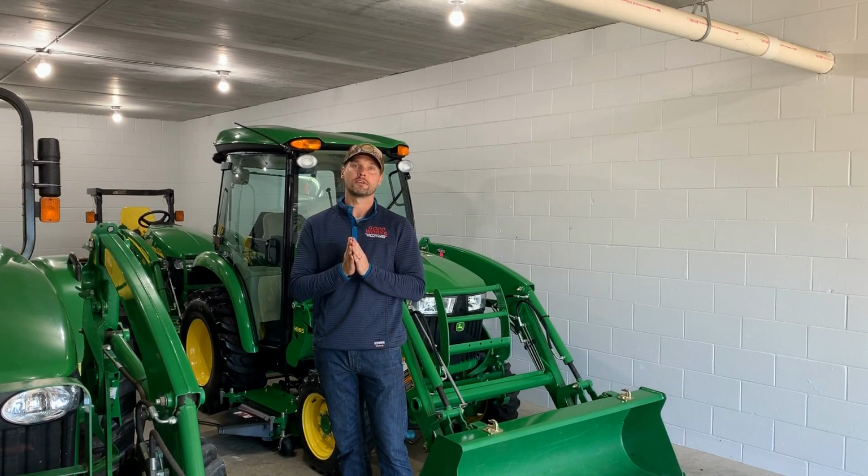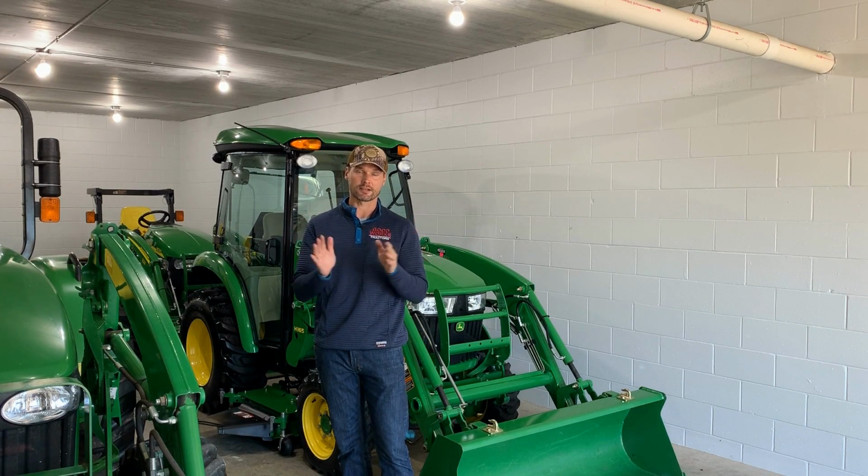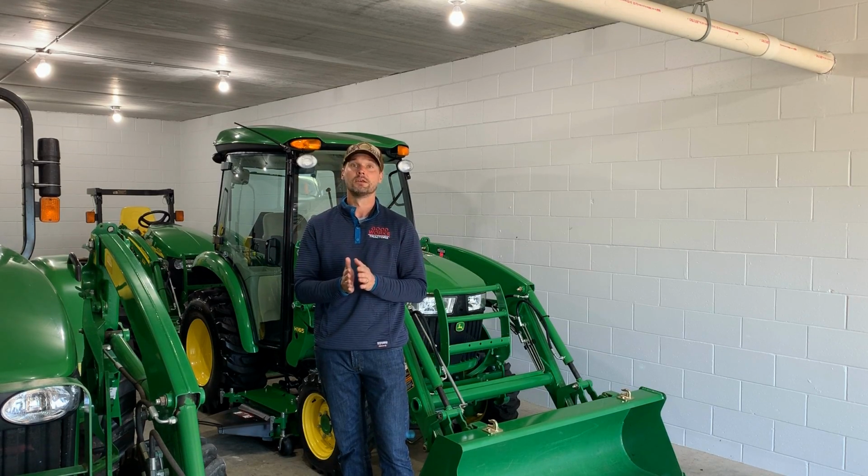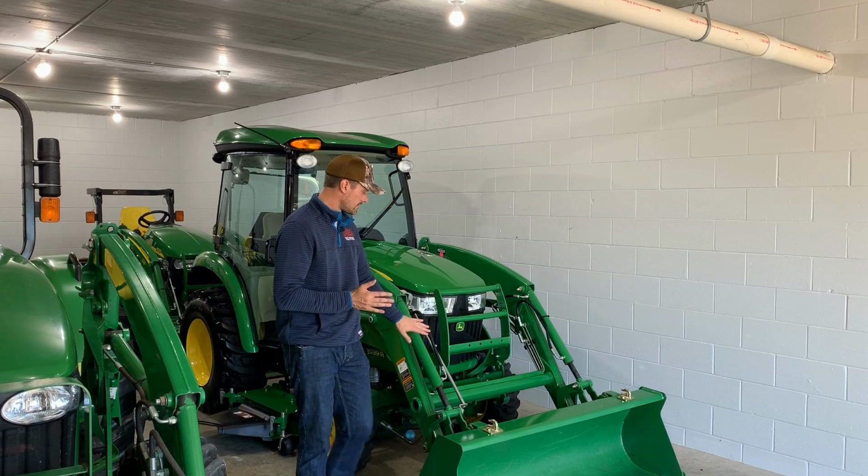There's certain items that are very expensive and not very cost effective to do after the fact. So some of those items you want to make sure you buy with the tractor that you have. Have it outfitted the right way. Don't think you're going to go around after the fact and add them on and it's going to be a cost-effective solution. Some of those items are going to be a front end loader.